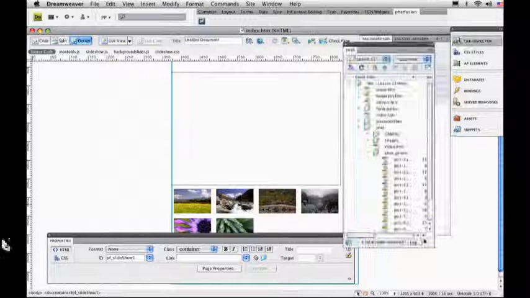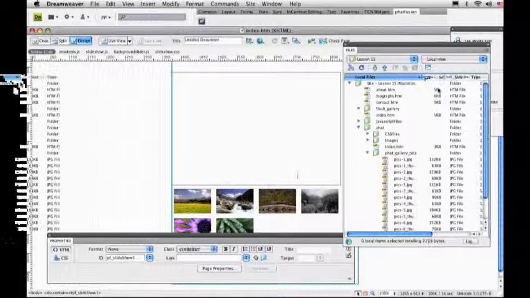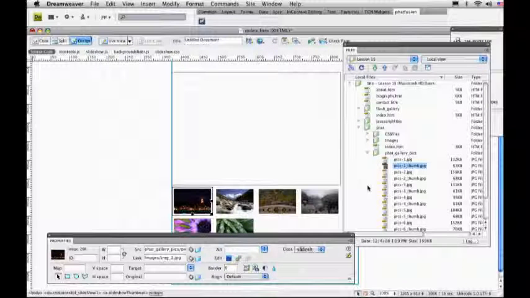Go to the second one, take the source to number 2 thumb, take the link to the image. And that's it. That's what I like about it. It's kind of cool in that all you have to do is just put in some code, hit save, and now it'll go ahead and take all of this stuff and just do it for you. I'm a big fan of not having to code if I don't have to.